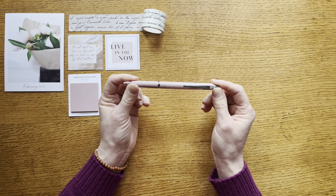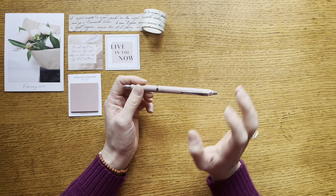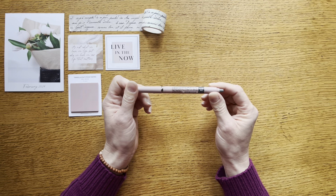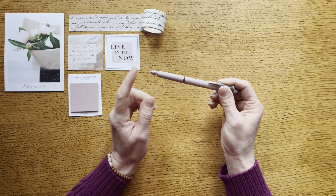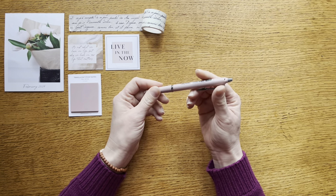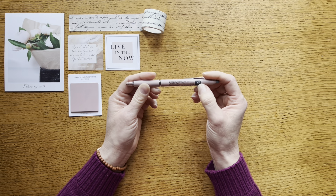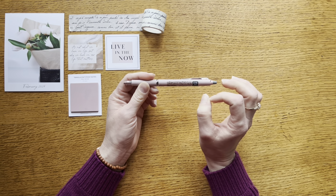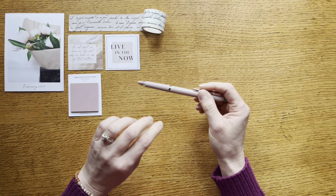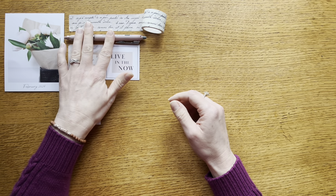If you've been around for a while you know that I love the Frixion Pen. The Pilot Frixion Pen is one of my favorite lines because it's erasable, but it's not like those erasable pens we had growing up — this actually works really well. It doesn't tear up the paper and it's a beautiful pen to write with. Now we have it in this gorgeous rose color. I've been writing with it a little bit, sneak peeking it, and it writes beautifully. It's the 0.5 size — fine enough to write in smaller sections in my planner but not too fine — and I love that.